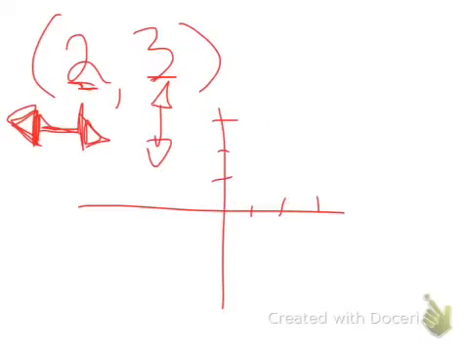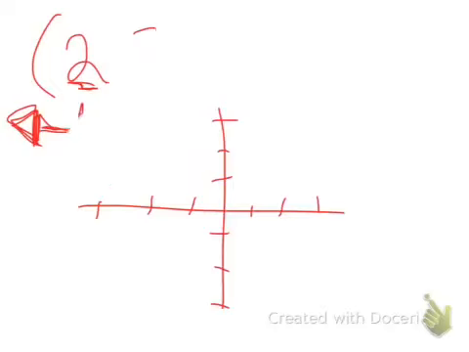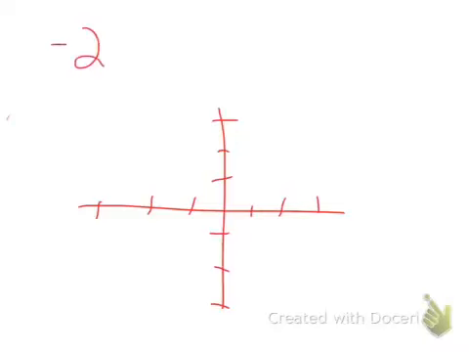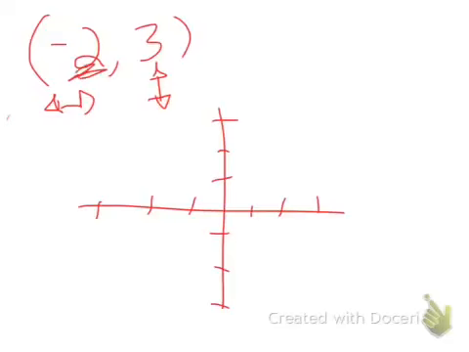Now, what we're dealing with today is negatives, but guess what? They're really easy. Let's take a look at an ordered pair like -2, 3. Remember, all we need to do is follow our rules. The first one tells us to go left or right. Second number tells us to go up or down. So start at the first number. It's -2. Since it's negative, instead of going right, we're going to go left 2. And then that 3 is positive, so we're still going to go up 3. So there's our point. -2, 3.